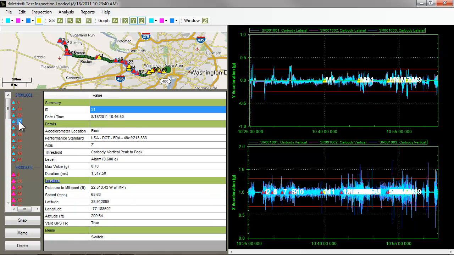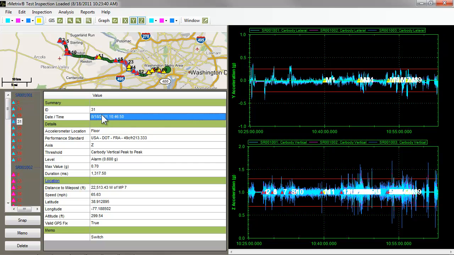Click on any exception in this column to get detailed information about that exception in the data grid on the right. The first section of the data grid provides summary data about the exception ID, and the date and time the exception occurred.